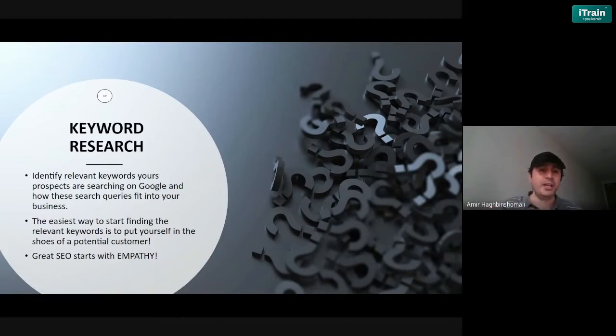The easiest way to start finding relevant keywords is to put yourself in the shoes of a potential customer. Empathy is very important. Great SEO starts with empathy. You need to know the search patterns that your potential buyers or prospects have.